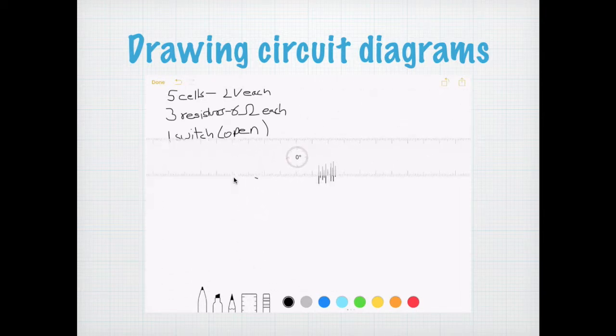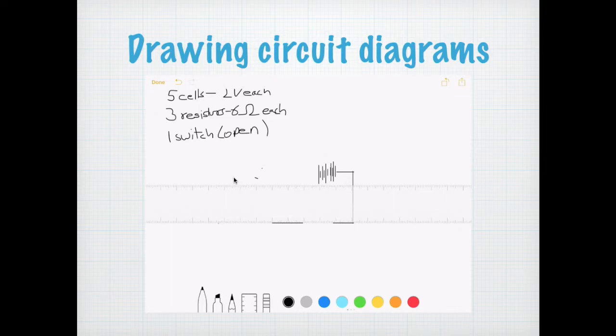Now, your wires need to be drawn with a ruler. Don't just draw them rough-handed. I've seen many circuit diagrams drawn without using a ruler, and that looks really unneat. So just keep that in mind. It's going to help you achieve better grades. Now let's leave spaces for the resistors.